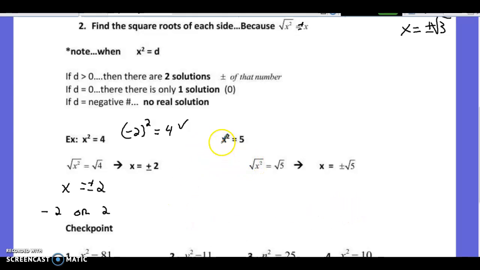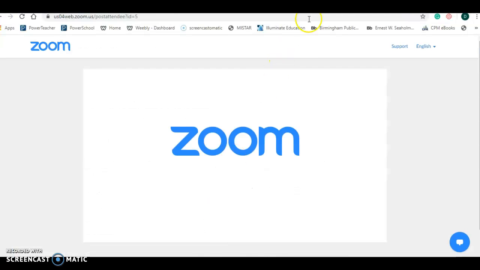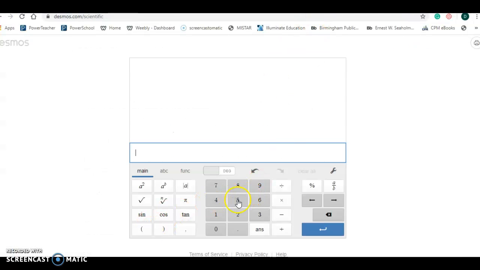All right? So over here, you have an x squared, so you have to take the square root of both sides, which is what we did here. The square root of x squared is just x without the square root. And the square root of 5 is going to be a crazy decimal, so we can just leave that as the positive and negative version of root 5. If you want to put in your calculator the square root of 5, you want to round maybe to the nearest hundredth and call it plus or minus 2.23. You can also do that.